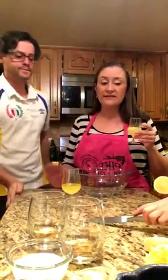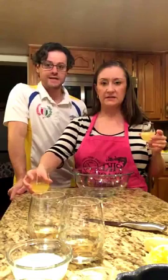Okay, so the last thing I'm going to share with you is another thing I like to do with lemons, and it's really tasty. I like to make cake with lemons, and this is so simple. It is a super, super simple cake recipe.